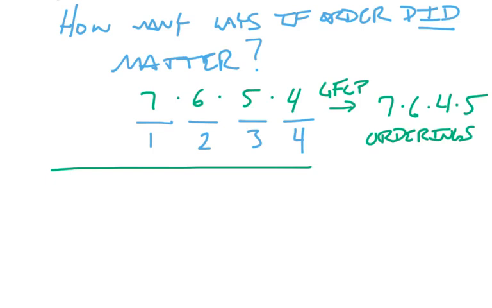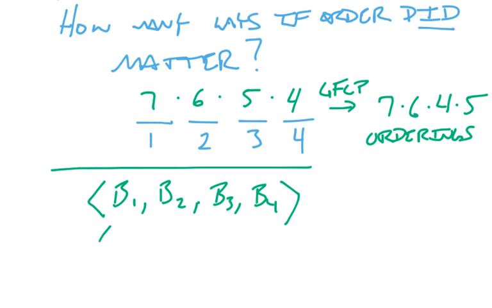So let me make this explicit. If order does matter, then I'm going to use the angled brackets, just like we did for sequential coalitions, to illustrate that order matters here. So if order did matter, then book 1, book 2, book 3, book 4 is one ordering of 4 books from the 7. And this would be a distinctly different ordering. It's counted as a different collection than book 2, book 1, book 3, book 4. Even though for us, in the actual question that we're trying to answer, these collections would be the same. They'd be the same 4 books that are in our backpack.